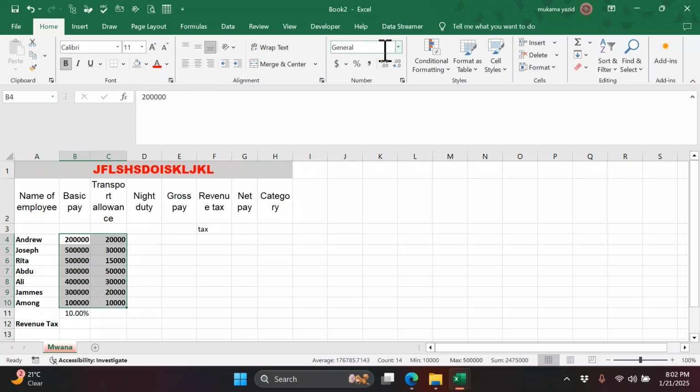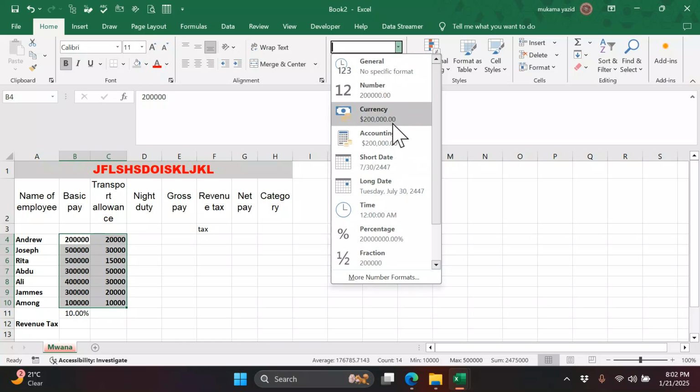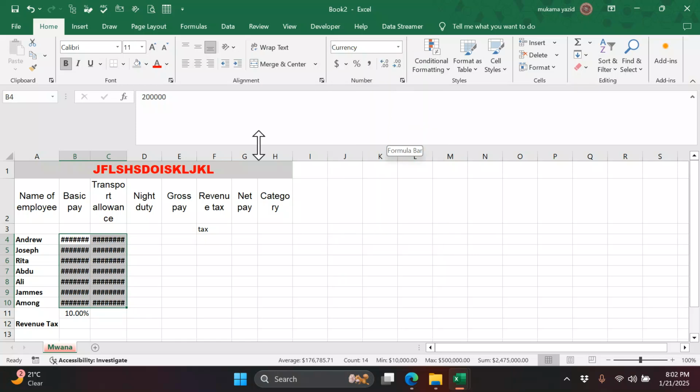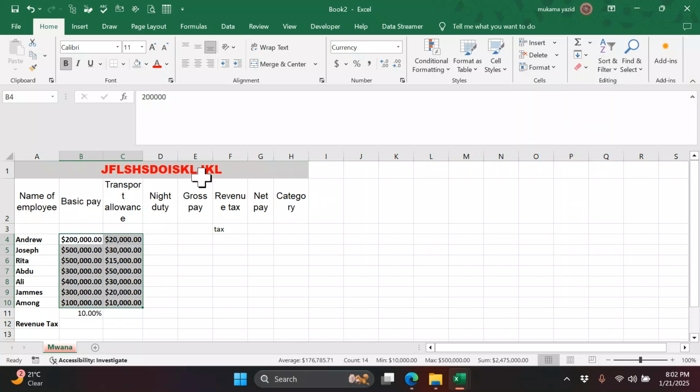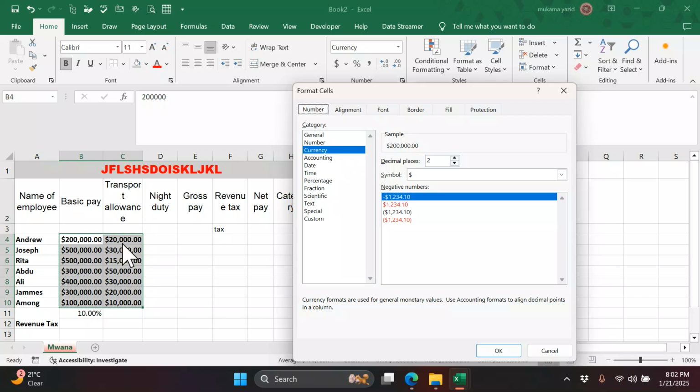Select them, go to the Number group under the Home tab, then go where there is currency and select currency. Make sure they are visible. So go to the Home tab, where there is Format, then AutoFit Column Width, so they become visible. From there they say our currency is supposed to be something different from this one.